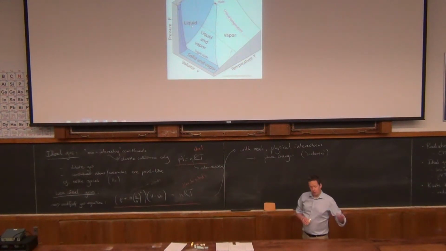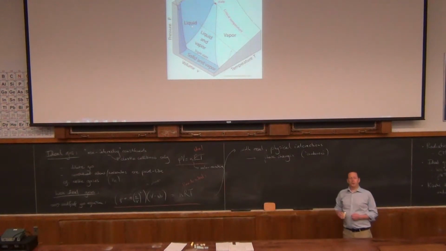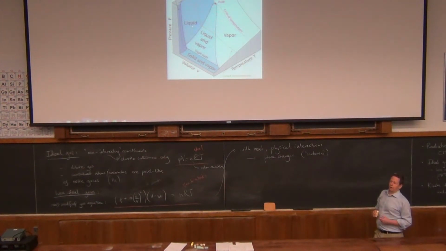Roughly speaking, as you would expect, at high temperature, on the right side of this image, the constituents, as we're about to derive, have a lot of kinetic energy. They're moving quickly. This is going to correspond, generally speaking, to the gas phase of a material. And then as we lower the temperature, you can see this condensation start to kick in in somewhat complicated ways, depending on the interactions in the material. But broadly speaking, you see liquid and solid phases on the left side, particularly at low temperature. And then, of course, there's a dependence explicitly on pressure and volume separately as well.